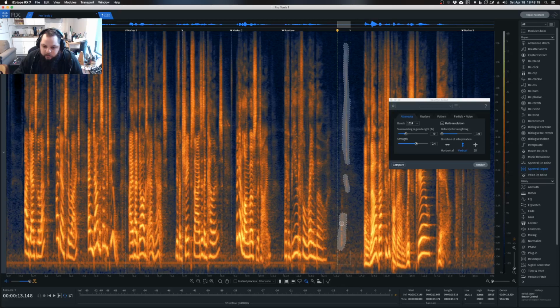These are actually 2 separate noises, but for what we're doing right now, that's okay. I'm going to grab this here too. Great. So we've got 4 selection areas. If we listen to them with our frequency selection, we hear that we've got both that step and we've got that little mouth click.